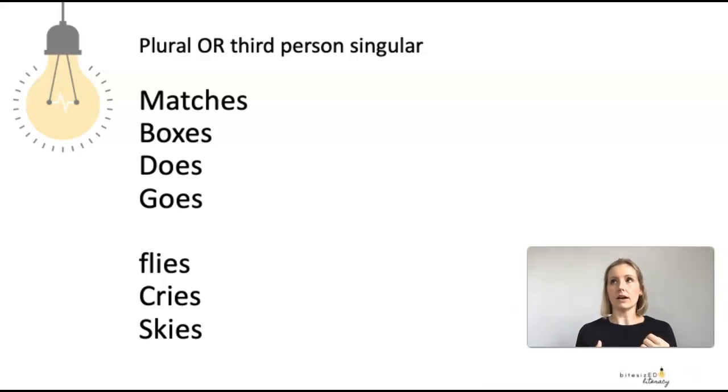let's say I match, so I match these two things together. He matches, is the es at the end. Can you hear the difference? Okay. When we hear the z at the end of a word, we write es. Okay, so it's actually very easy.